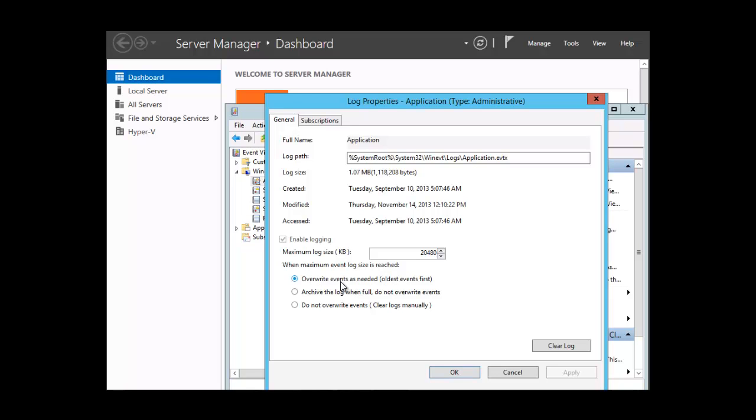Either overwrite events as needed, archive the log when full, or do not overwrite events. And this one will clear your logs. You have to clear the logs manually for this one. So you might want to increase the maximum log size or decrease the maximum log size, depending on what you want to do for that particular log. Let's cancel that box.